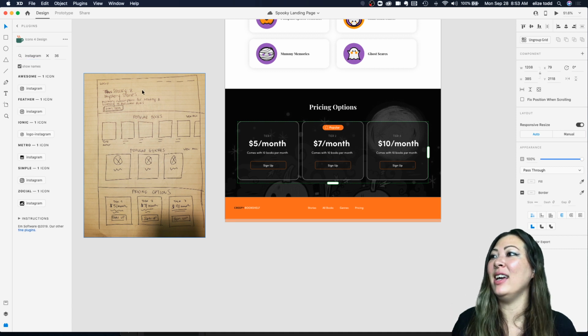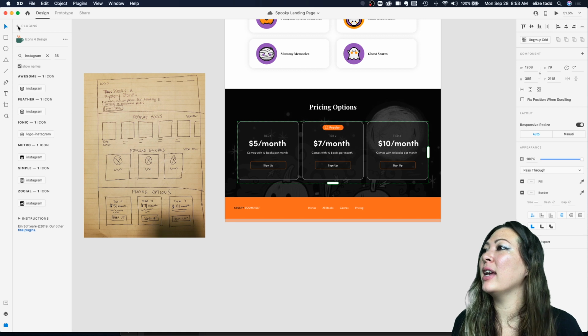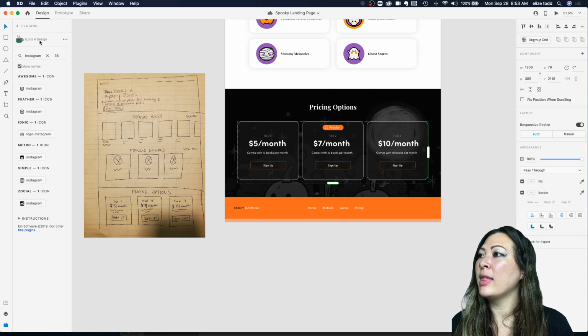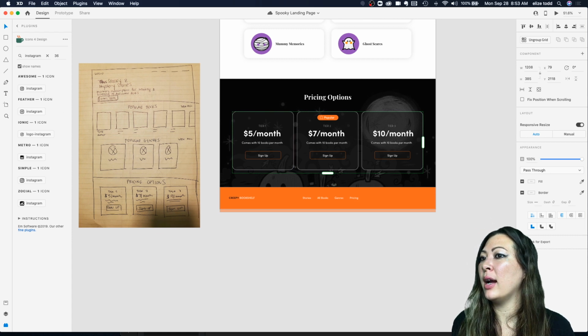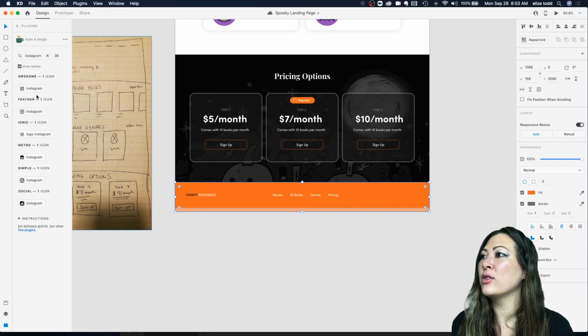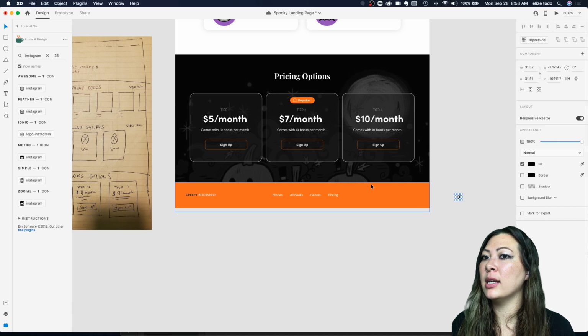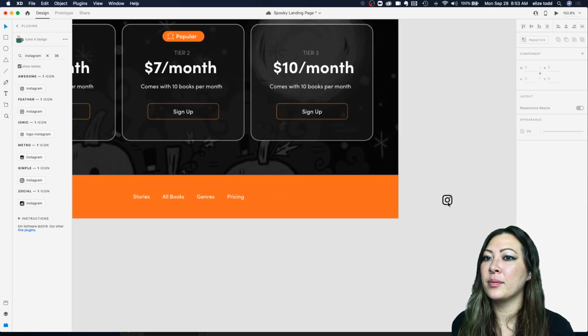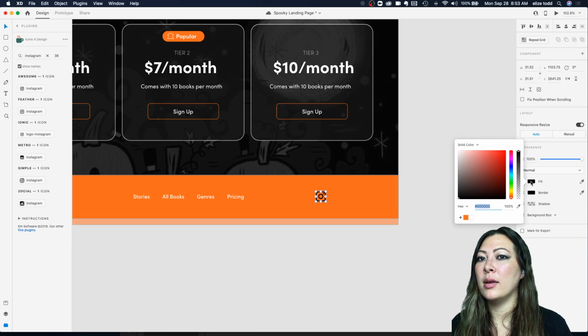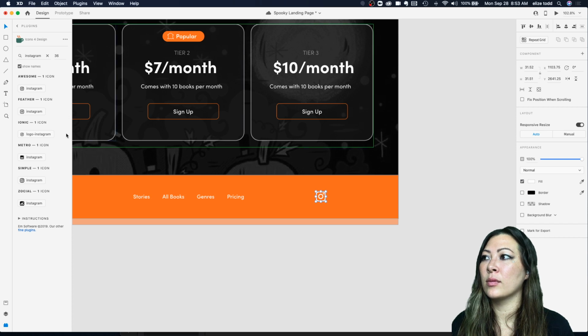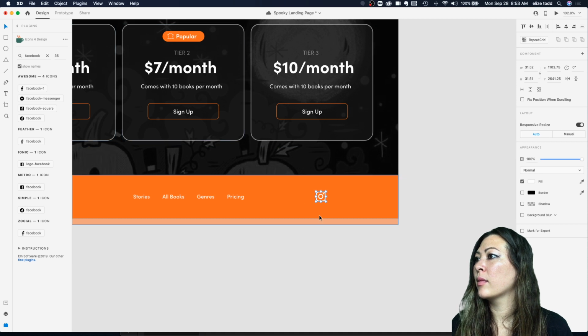Oh my God, they have it. Okay, so this is a plugin, Icons for Design, that you can download and you can search icons. I wasn't sure if they would have social media, but they do. So yay, I don't have to download something sketchy. I'm just going to select this and bring it in. Yay. And make that white. Cool. I had no idea.